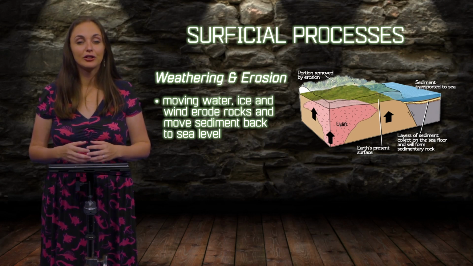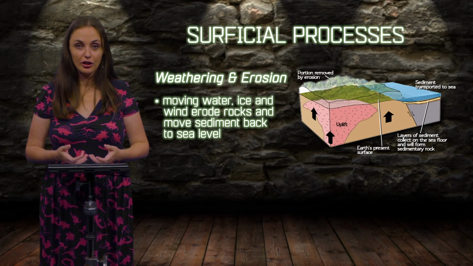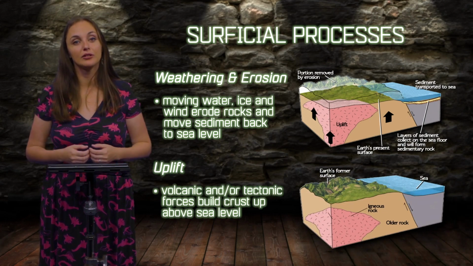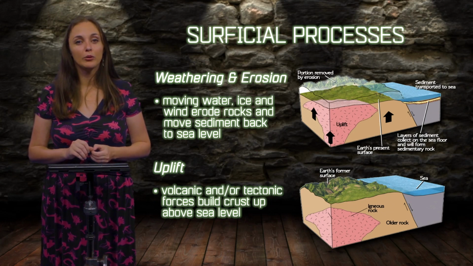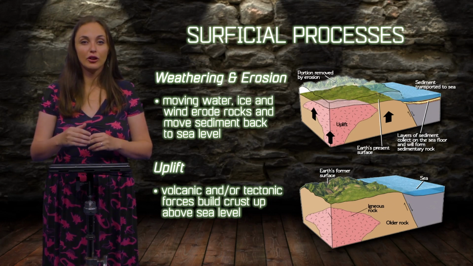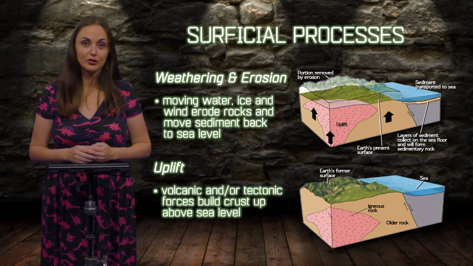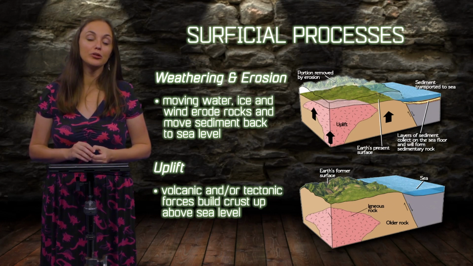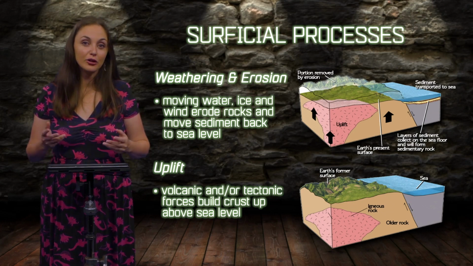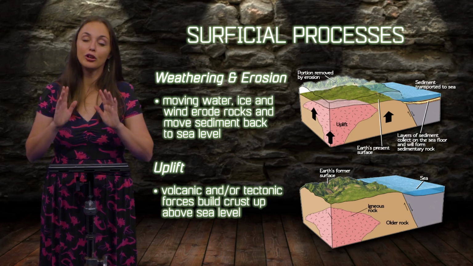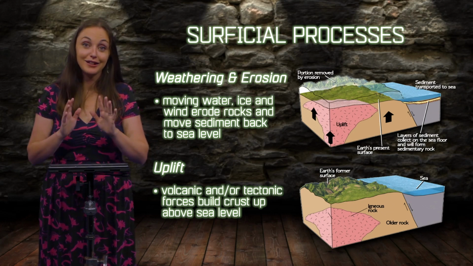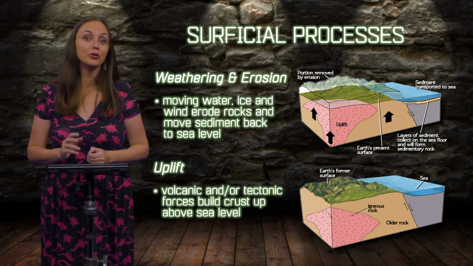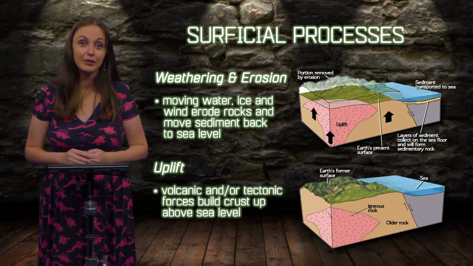All of these processes relating to the internal heat engine are creating all of this uplift. They're creating things like volcanic structures and mountains. So what we see on Earth is really sort of the result of these two opposing forces. And it's going to be the youngest features on the Earth's surface that are going to be the most impressive. The Grand Canyon only formed roughly 5 million years ago, which I know sounds like a really, really long time, but it's nothing compared to 4.5 billion years of Earth history. 5 million years ago is essentially just yesterday in geologic time.